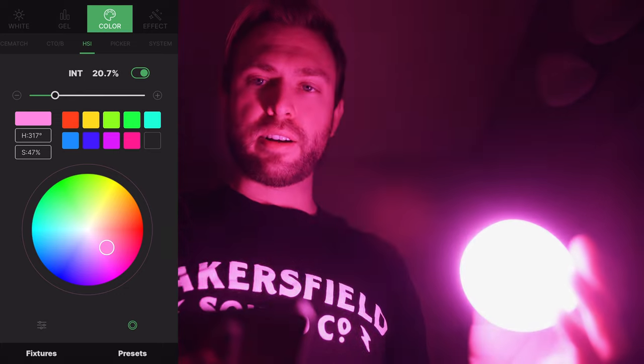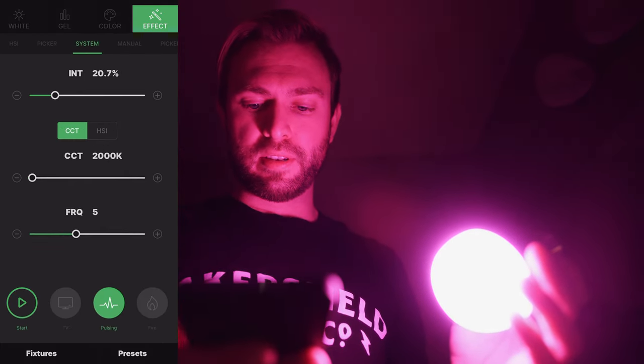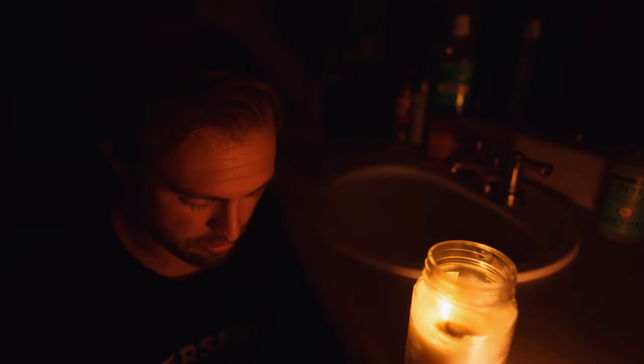We're gonna pull the brightness down and then go to our effects area. We're gonna look for the flame or fire effect. And if you can see this, it looks like the candle and the bulb are already really close in color temperature. Here's the candle in shot. Now if I turn on the light bulb, we get a little bit of extra light, and we can set it just out of frame next to the candle, then dial up our exposure until we get what we want. And it looks very motivated — it looks like the candle is lighting my face. Here's what it looks like without the bulb helping.